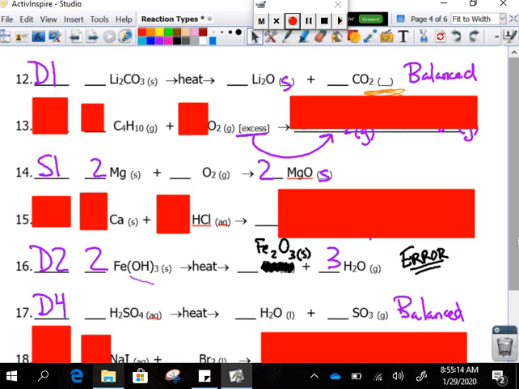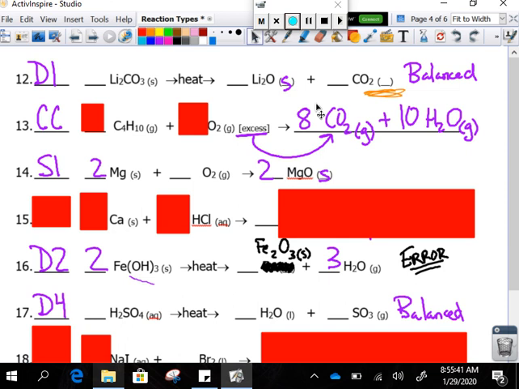No carbon, hydrogen, oxygen. No carbon, hydrogen, oxygen. Oh, next page. No, 13. Look at that. I've got carbon, hydrogen reacting with oxygen. Beautiful. And it says excess oxygen. So there's a lot of oxygen, so it's going to burn really well. So this is going to be complete combustion. It's going to completely burn up. So since it's going to completely burn up, we're going to make water and carbon dioxide.